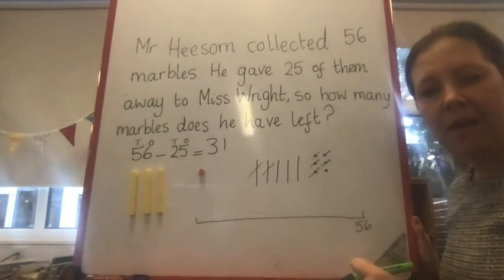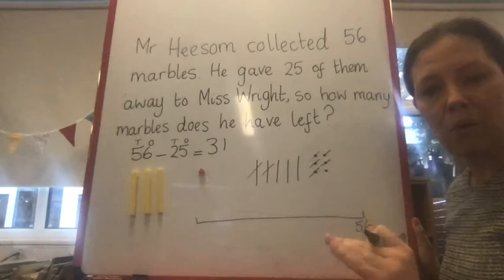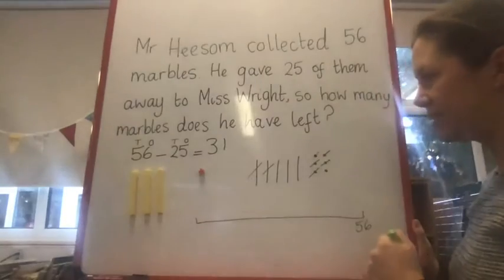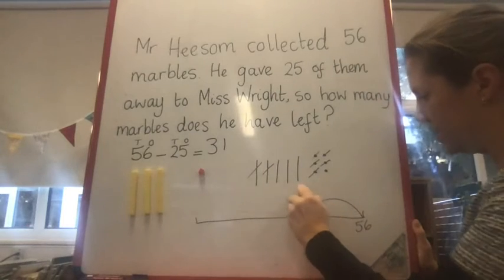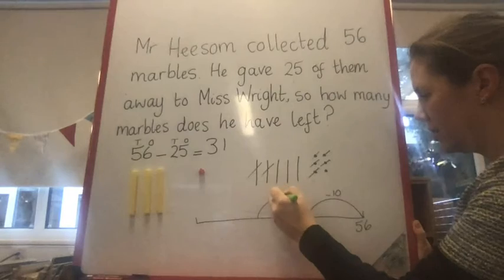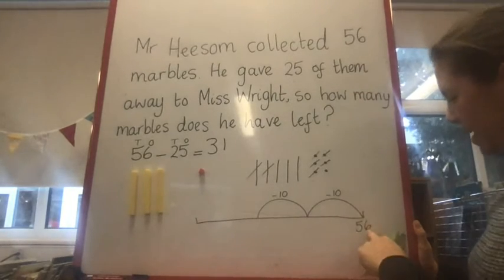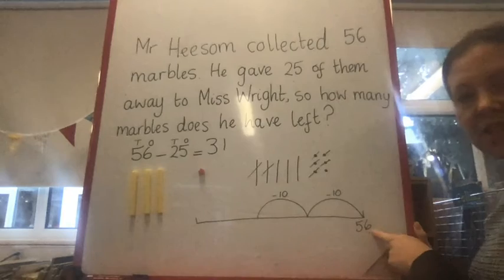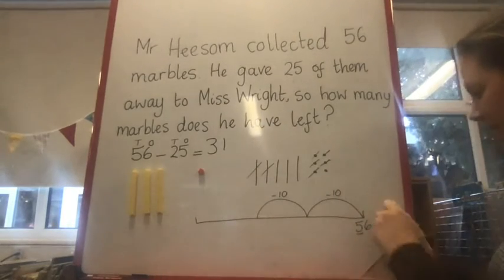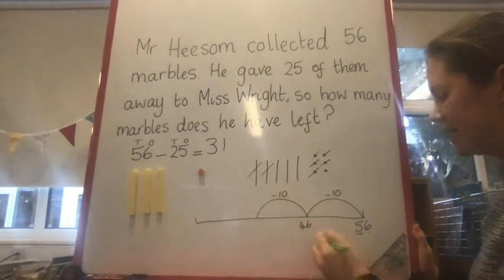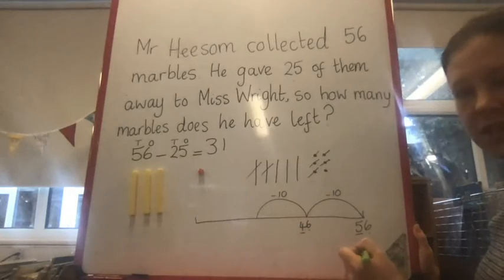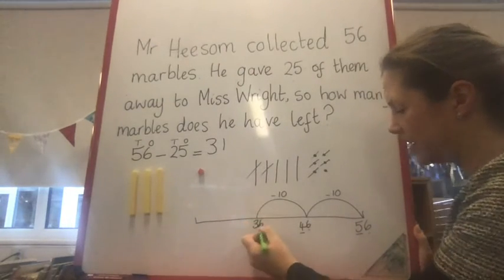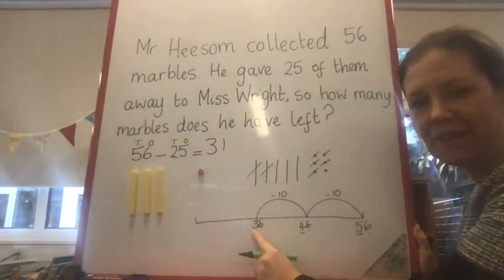Just like we do when we're counting on a number track, a ruler, or the 100 square, because when we count back the numbers are getting less. So the first thing I'm going to do is take away the tens. I'm going to show: 10, 20. If I'm taking away a 10 from 56, the ones digit — the six — is going to stay the same and the tens digit will change. So one less ten is going to be 46. And then again the six stays the same and the four tens will change, so taking away another 10 gives 36. I had four tens but I took one away and that gave me three tens.